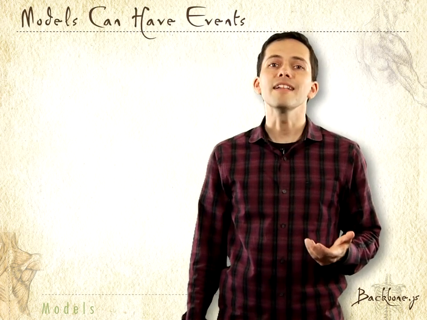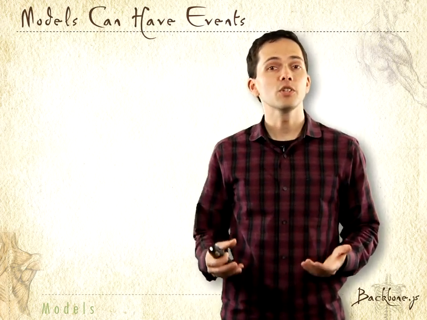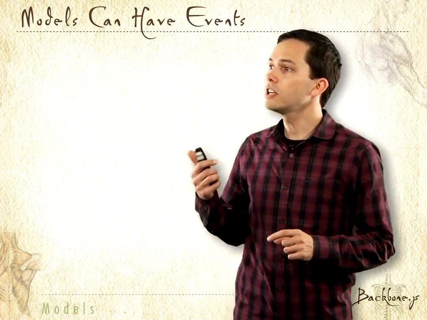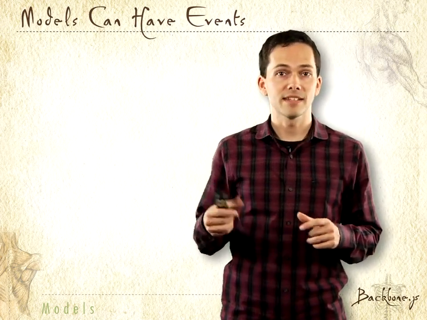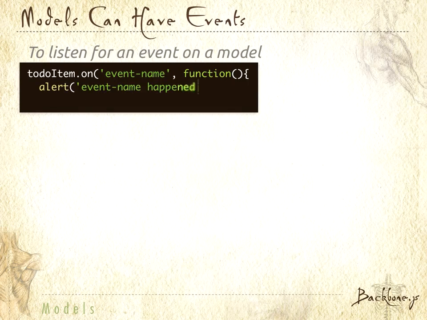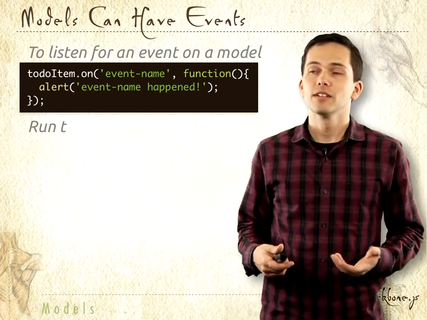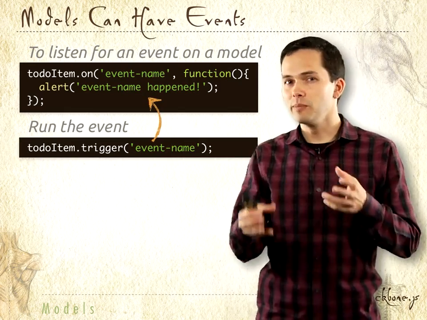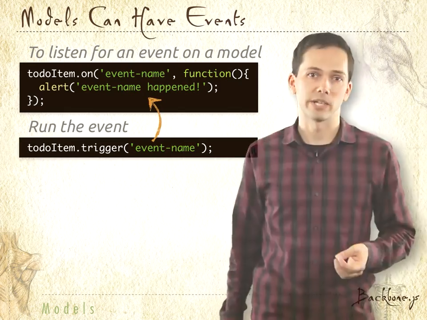One of the unifying concepts of Backbone.js is the use of events. And the first place we see this is at the model layer. So here you can see we're defining an event. An event can be named anything. So here you can see we're listening for an event called event name on our to-do item instance. When the event name event gets triggered, we're going to call a function here, which will call an alert. To trigger this event, we can just call trigger event name. This may look really familiar if you already write lots of jQuery.